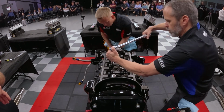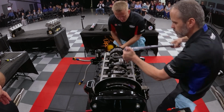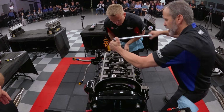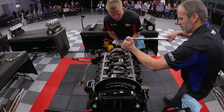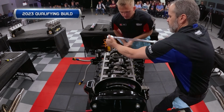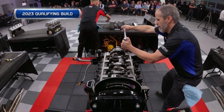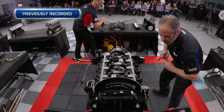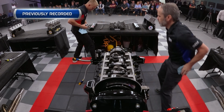But on the flip side, we have Top Fuel and Funny Car that rebuild them every run. Basically, between rounds at an NHRA race, your Top Fuel and Funny Car guys, it looks exactly like what we see here. They have 55 minutes between rounds to tear that engine completely down, fix whatever's bad, back together and running, and back to the starting line in 55 minutes. So any of you guys out here who have any interest in Top Fuel racing or Funny Car racing, you're getting warmed up today for it. So come on to California with us.